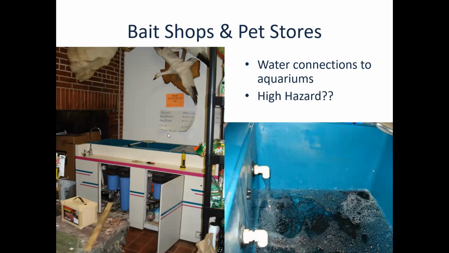When this is filled up, if it gets over the spigots, it is basically at risk of a backflow event occurring. And in this specific case, being that they're keeping bait here, we're keeping animals. If one of those were to die, just from the waste that they produce, we basically have biohazard problems here, and this would actually require an RPZ to separate the bait tanks from the potable water supply.